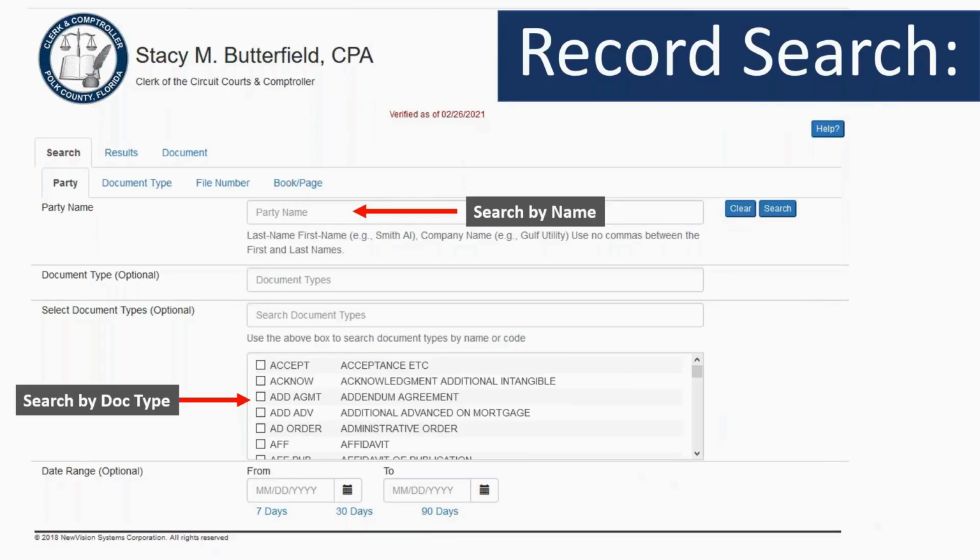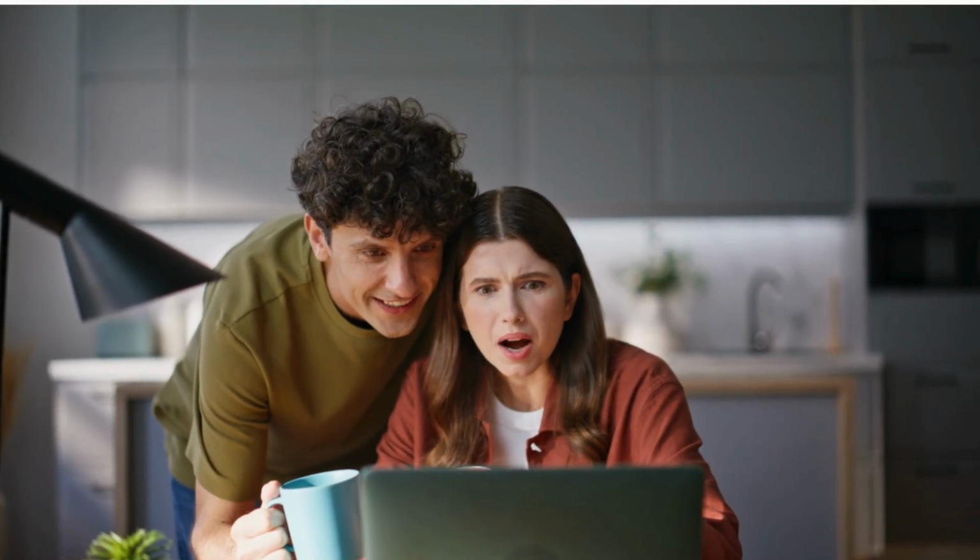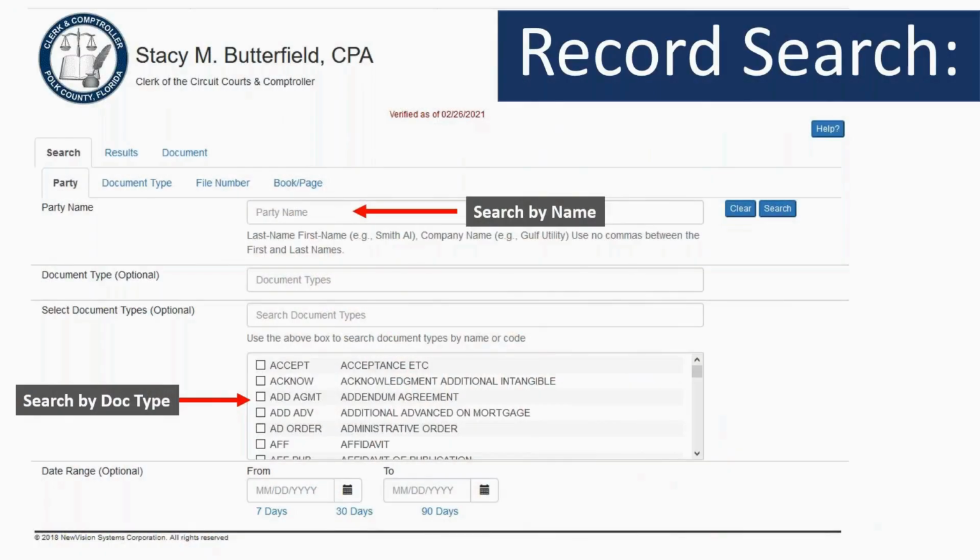If we ever run into that, we can also search by specific document type. So we could search under a name and under liens and just pull up those if we pull up too many results. Maybe we have 500 results total, and then we do a name and lien search alone, that might reduce the number to 15 or 20 liens. And then we can go through and look at those liens and figure out if any of those liens are attached to our property or the property in question. Yeah, definitely.